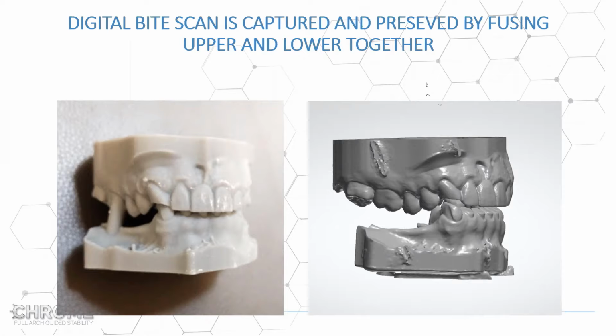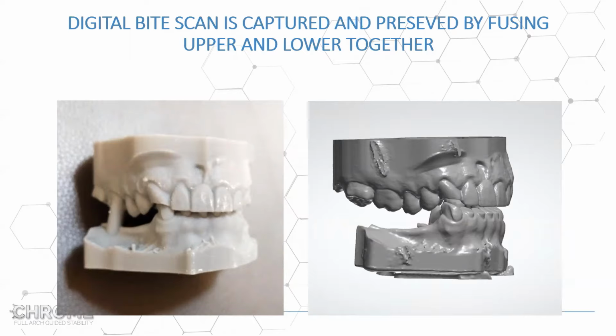So what you see on the picture on the left is what we do with our bites when we get them, and what we suggest other people do at the same time is doctors take a bite scan, and this picture on the left is what is in our STL viewer, and we print that and we fuse it together with little sprues so that we capture that bite that they sent us. And from that, we print separate models, and we transfer that bite to these models so we can mount them.